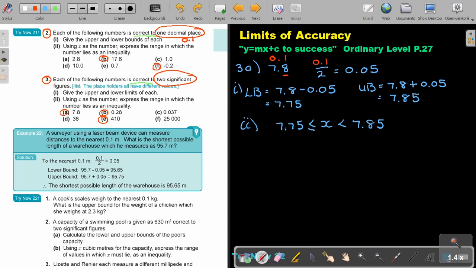Okay, and then I go on and I do, that was number A. Then I'm going to do number B. Now again, take the number. First write down the number. Find the second significant figure, okay? 2 is first, 8 is second. Put a 1 in that position. Fill the rest of the positions with 0. So actually I'm going to take 0.01, and that's the number I'm going to divide by 2.